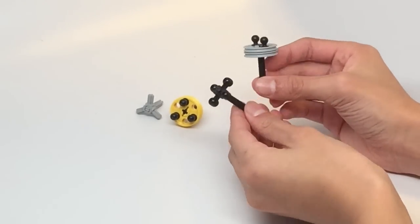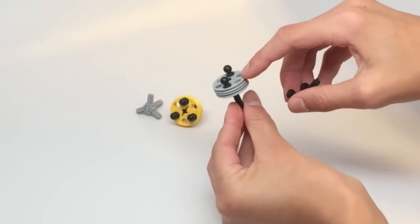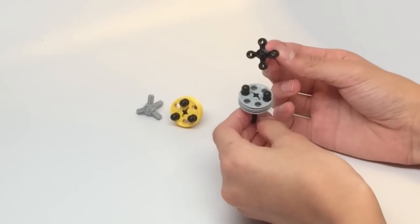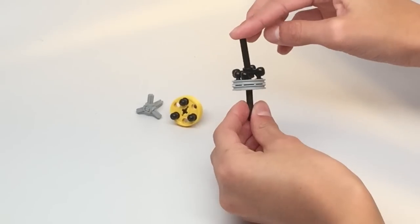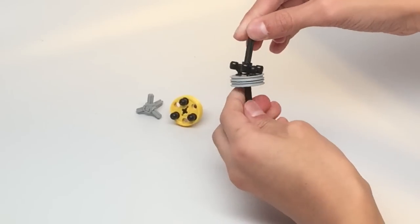So what this allows you to do is, on one end, the base is going to be connected to the motor, and on the other end, the clutch gear will be connected to the attachment. So then I could put the attachment on and take it off easily, while still transferring power. As you can see, when I spin the bottom, the top spins as well.